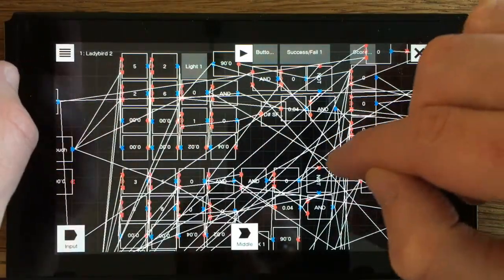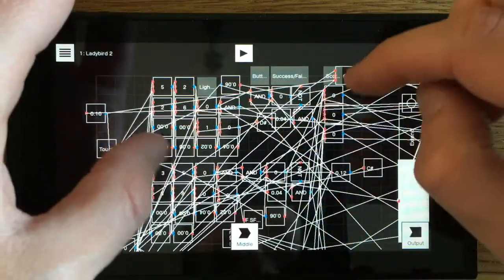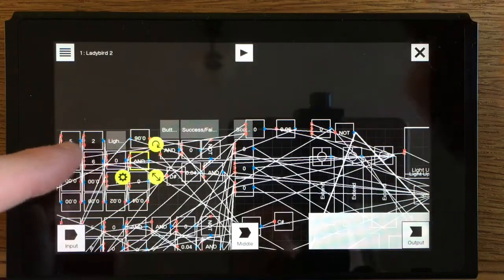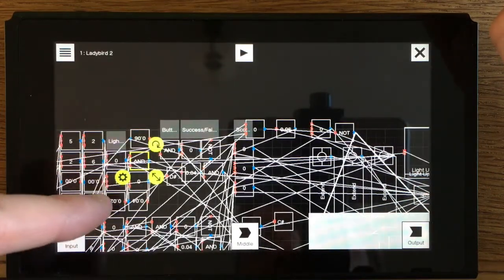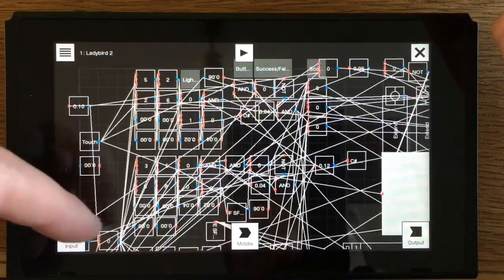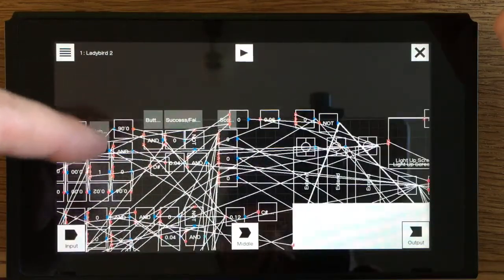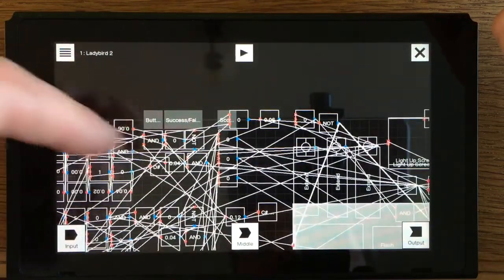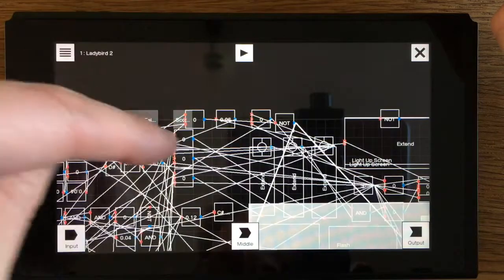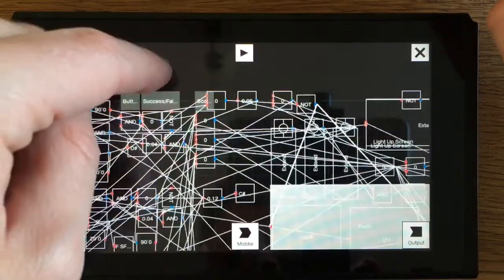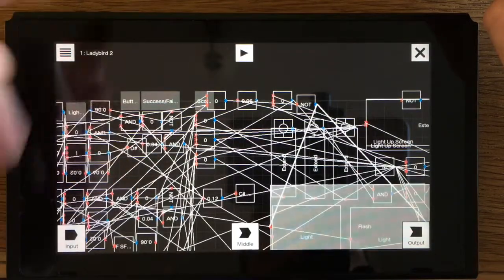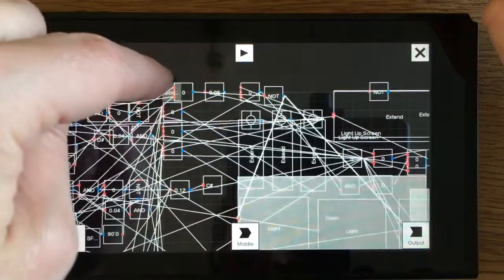As soon as that light's on, we basically go into our button press mode. So this first one says, okay, if the light's on and it's been on for a set amount of time, and that set amount of time is also linked to that universal counter down here, then if the button has been pressed and it's on, then it's great. And you should turn the light back off, add a point to the score, etc. But if it hasn't been pressed by the end of the time cycle that it should be on for, then dock a life. That's effectively what happens.